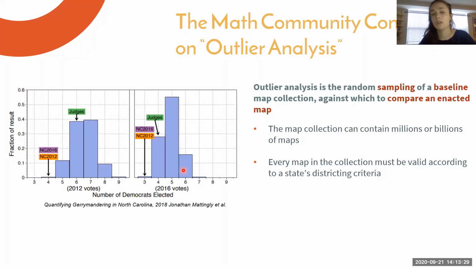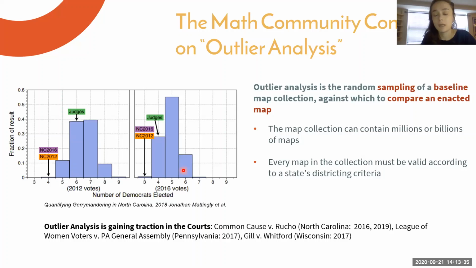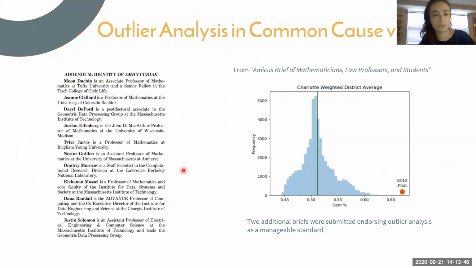So if that's the case, your map ensemble should reflect those rules. And in that sense, you have a more valid baseline. So this method has already been used multiple times in federal and state litigation, and we expect it to continue on in cases after the next redistricting. Here's one more example of where it was used in court.